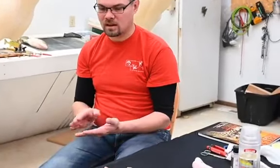Epoxy sculpt has always been kind of the medium, the go-to for epoxies. We've used several different kinds over the years. I would relate this very much to epoxy sculpt, but there are some differences. One is the setup time. This is going to give you maybe 10 minutes of working time, and within about an hour it's going to be sandable, and that for doing finish work and detail work and just working through the production process, that's a tremendous advantage. I really like that.